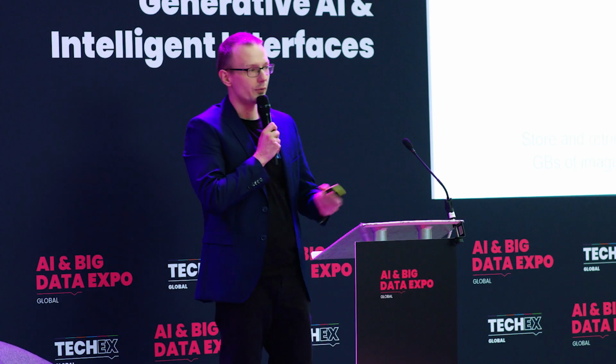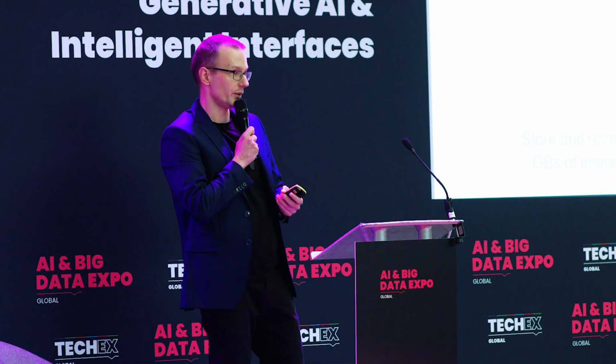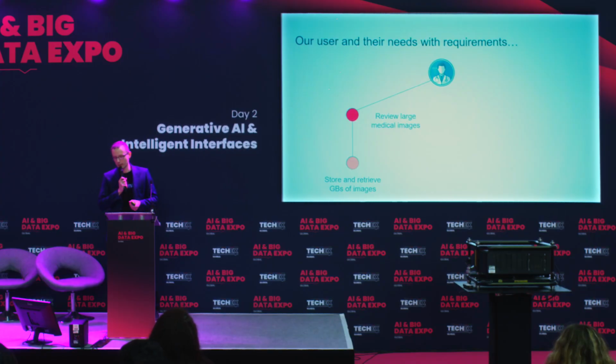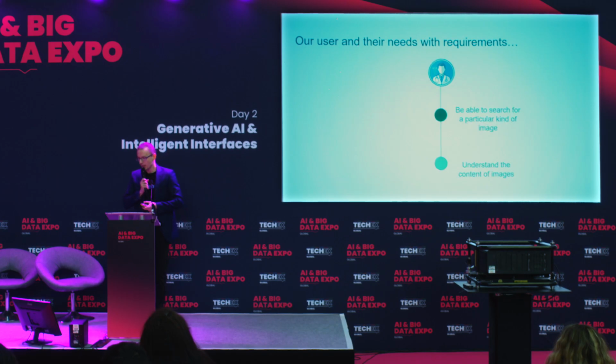And last but not least, the amount of data, this is quite a lot. So they want to get some help in the search. Now, every single need, we can drill it even further down and ask what is needed to support it, what is needed to build it into our application. So, for example, reviewing large medical images, that will be storing gigabytes of data and retrieving them, of course, in a very, very efficient way. If we are looking at being able to search for a particular kind of image, we need to understand the content of images to provide for that search.